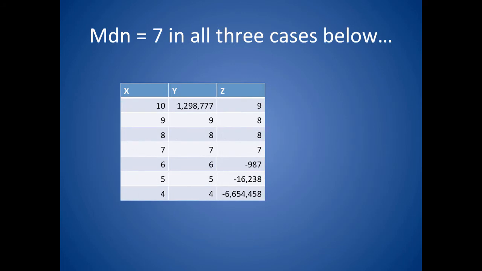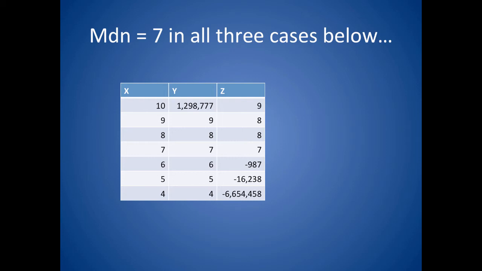One more thing about the median. You will notice with the median that it does not care about how far away scores are from it. Here we have an x and a y and a z where the middle value is a 7. There's no duplicates. And so we're happy saying the median is a 7 here. These are very different distributions, right? And what the median does is count. The median in this case wants 3 things above it and 3 things below it. And it doesn't matter how far above or below, it just counts where are you.